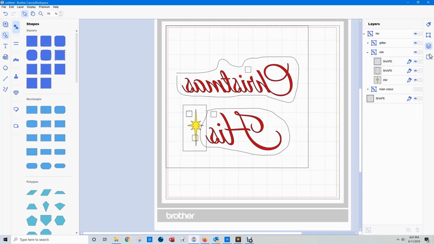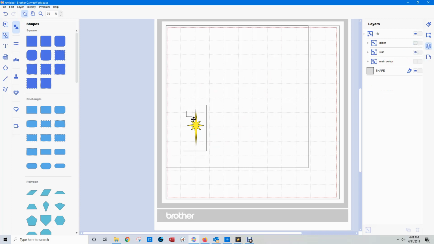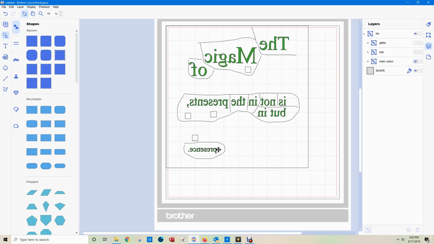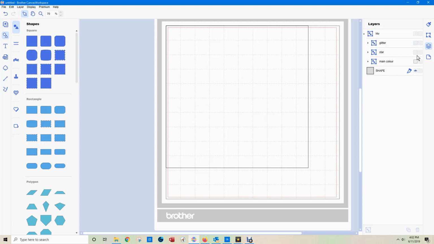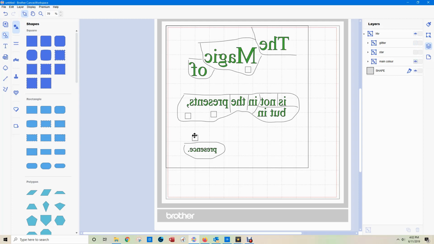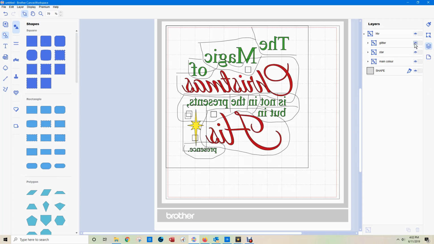So I'm now just going to take one of those and put them in the glitter vinyl. Okay, let's just double check this again. So with the star, we've got a box. We turn the star off and there's nothing else. We turn on the main colour, it's got one to keep presents in the right place, one for the star, one for his, and one for Christmas. Turn that off. Put the main colour on: presents, star, his, and magic. Okay, so all of them, oops, we've got one that isn't overlapping, and they desperately need to be overlapping.